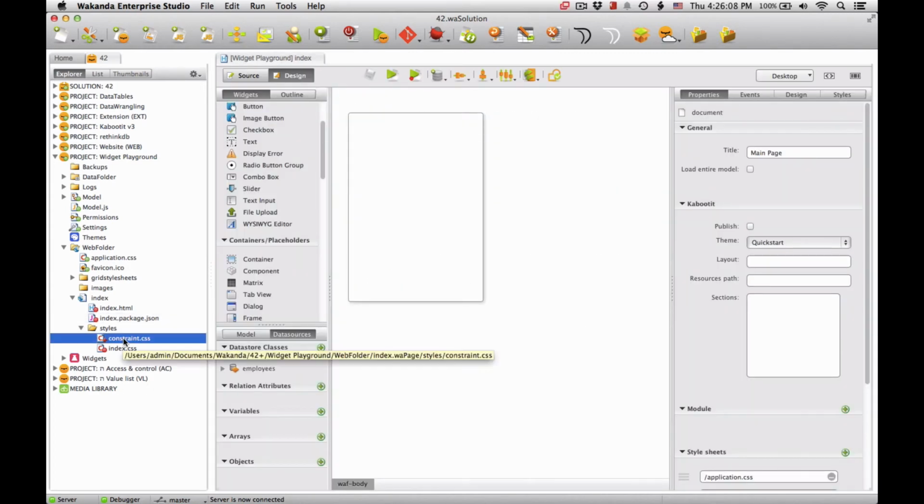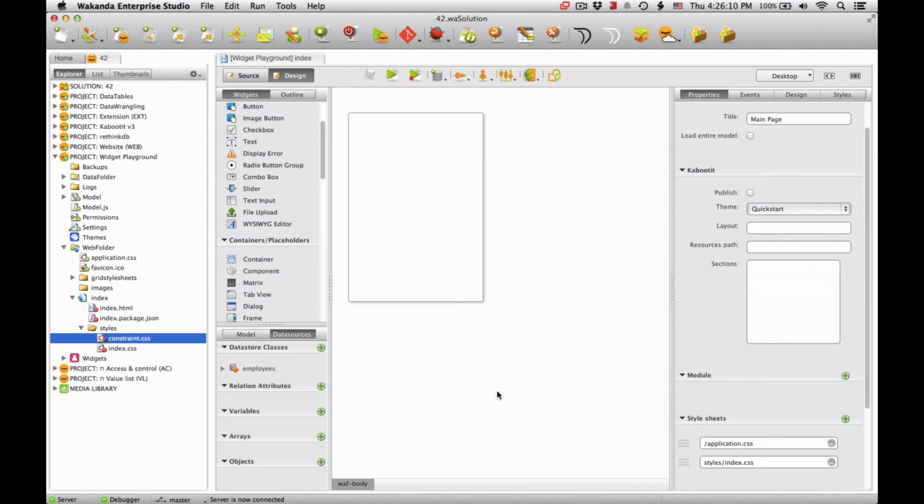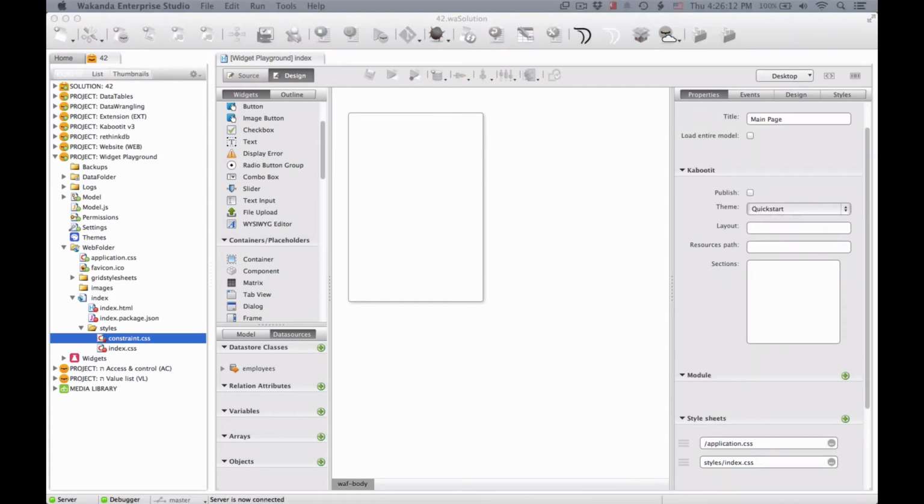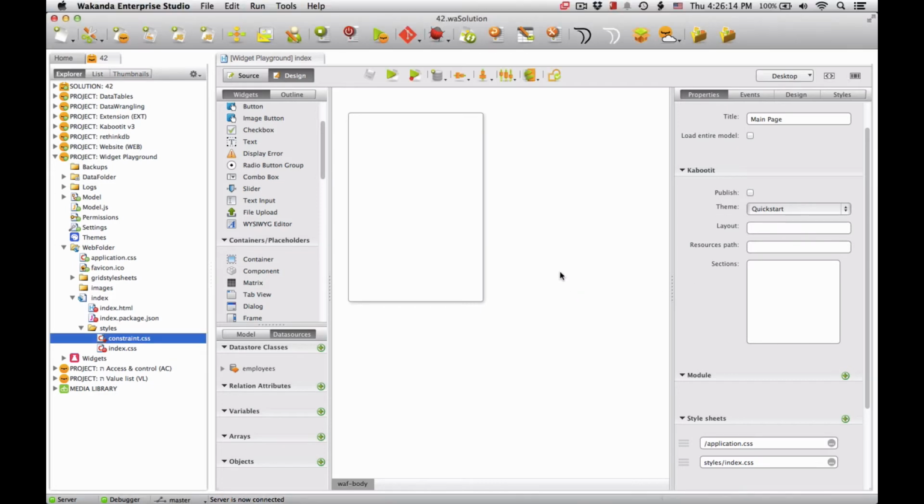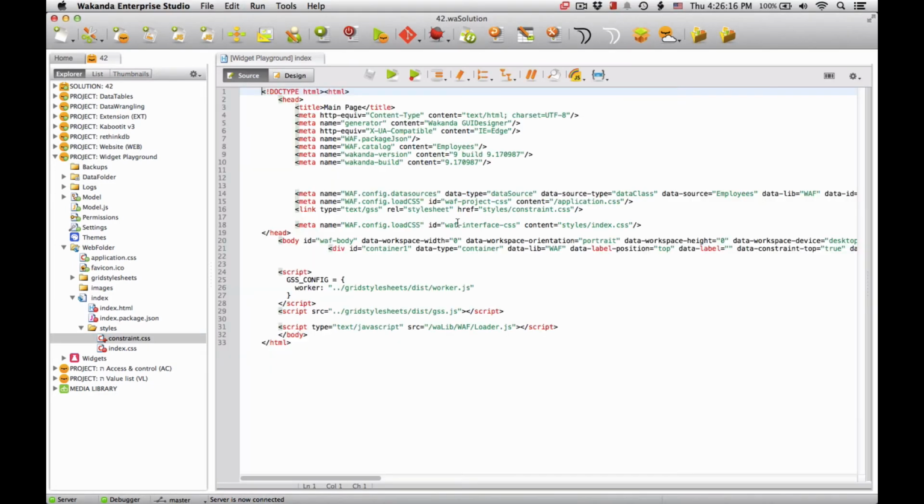This constraint CSS I want to get on the page as well. And did I get that at the top? Oh, there it is. I already have it in here at the top, guys. Now check out this. The type text GSS, whatever we put in this constraint CSS, gets parsed by the GSS JavaScript.